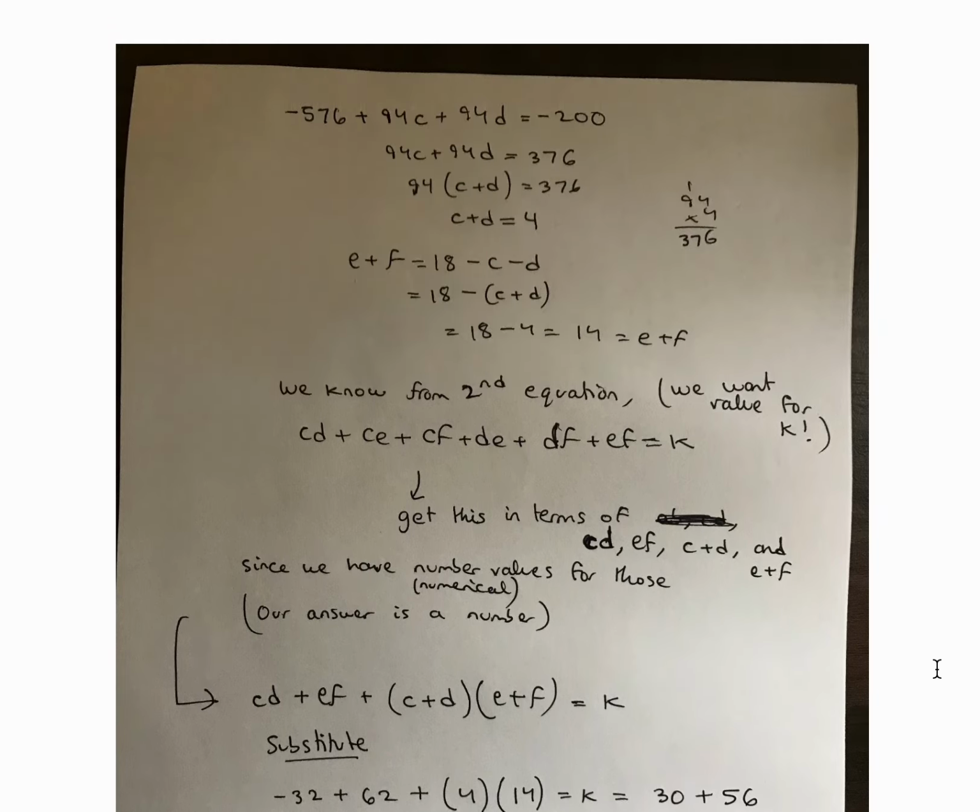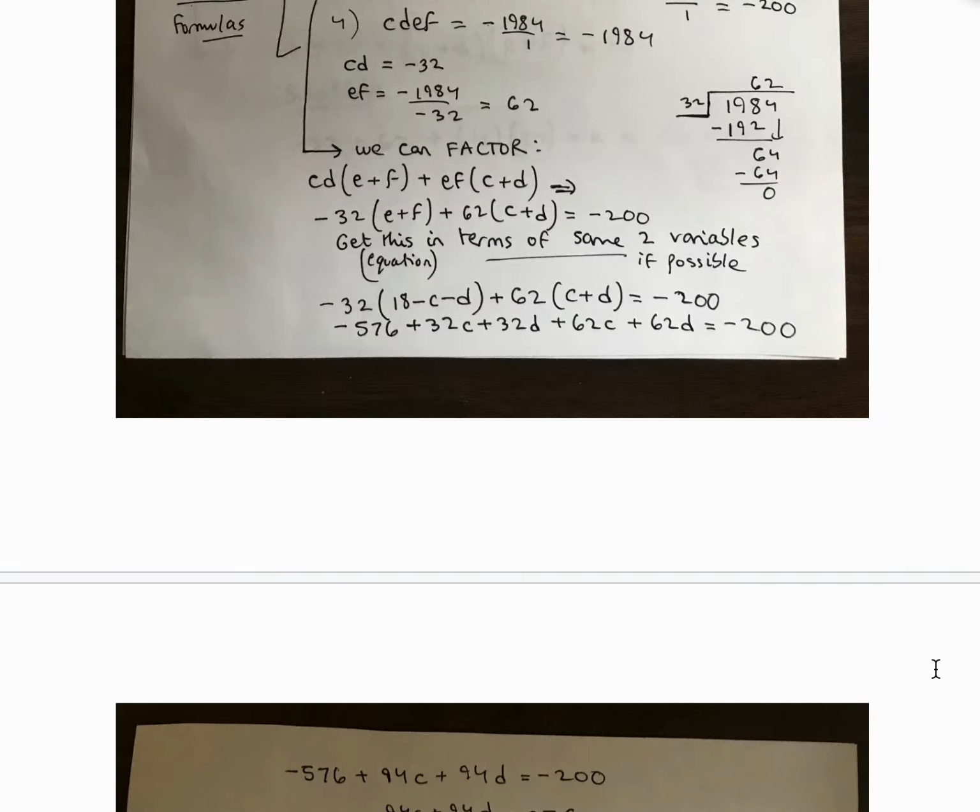So remember that I'm always trying to look at the problem and see what I'm trying to solve for, which is K, and I'm not trying to use equations that I don't need. So I first try to see this equation. This is the equation that I need too. And I'm trying to see what variables I need to solve for in order to finally get my answer K in terms of a number, not in terms of variables, but in terms of a number.